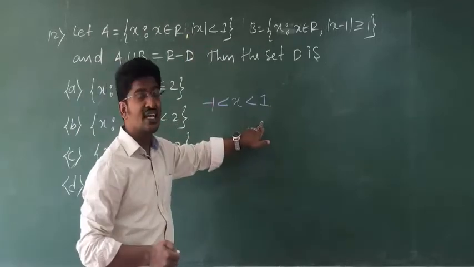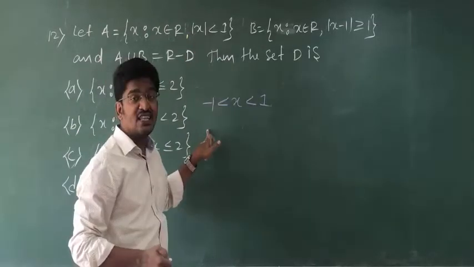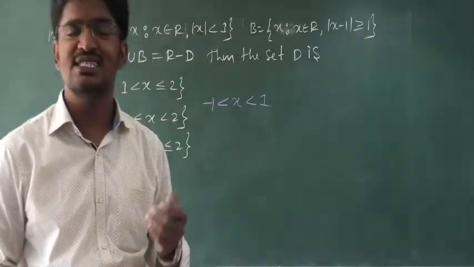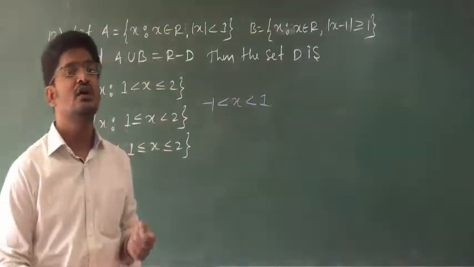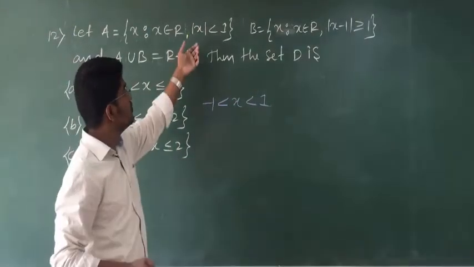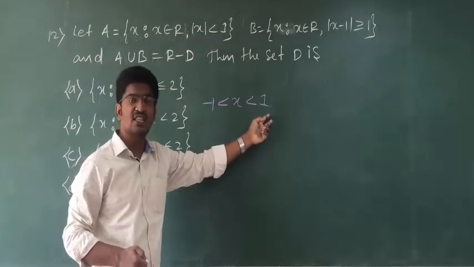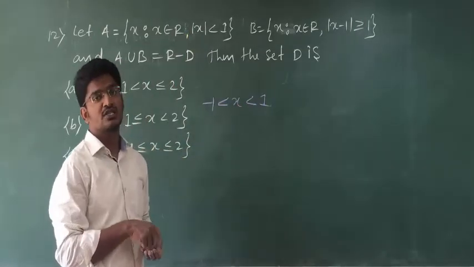X is lesser than 1 and x is greater than minus 1. You go through the mod function which we have taught in the 11th class. There in detail we have mentioned the mod function. So if you want to remove this mod, that mod gives you x is lesser than 1 but greater than minus 1.